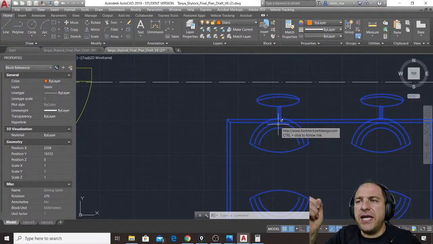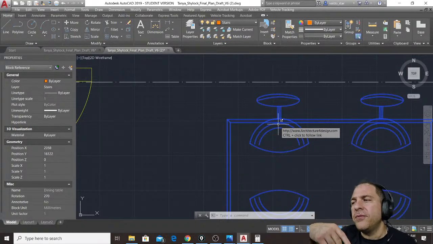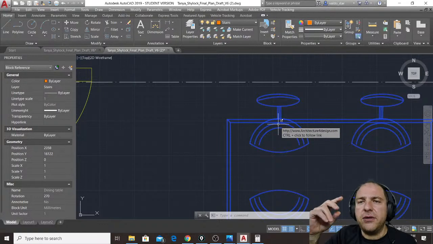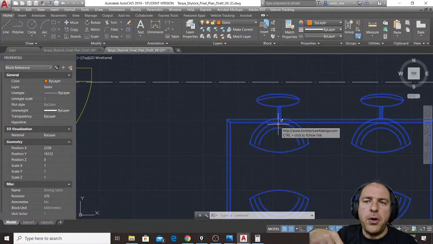And after making this step, no matter where I will move my block, only because it was starting from layer 0, then no matter where I place it, it will always acquire my next layer properties.